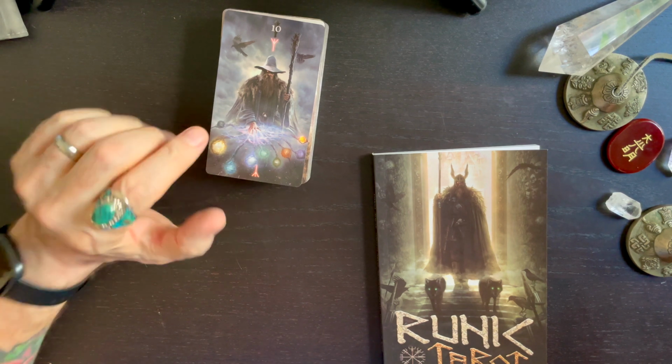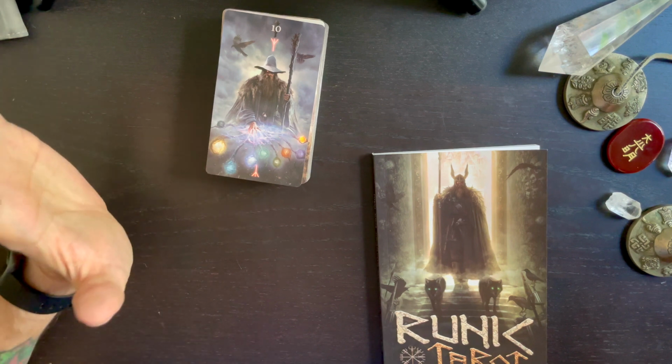What are your thoughts on this Runic Tarot? Do you already have it, or are you considering purchasing it?